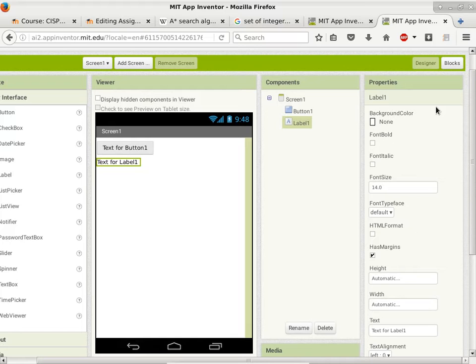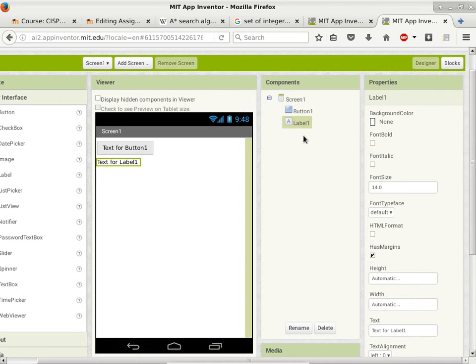Okay, so the first popular question is, well, it looks like with App Inventor, the only way to put components into the viewer screen is to put things one after another or in between. But what if I want to have a label and a text box on the same quote-unquote line so that it looks natural? Okay, "Zip code:" and then a text box that allows an end user to type in a zip code. That would be a very common question, because it seems to make sense that way.